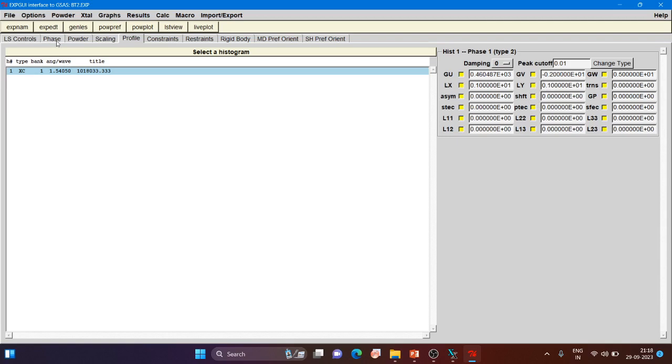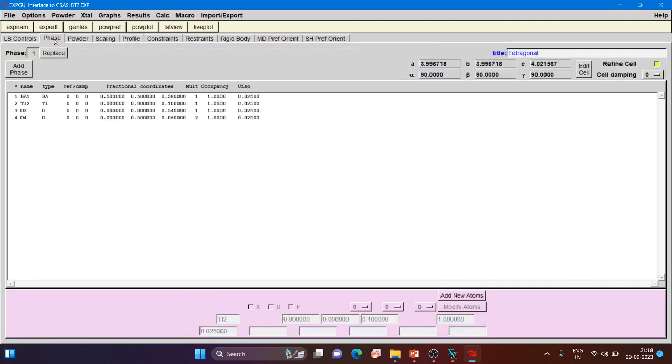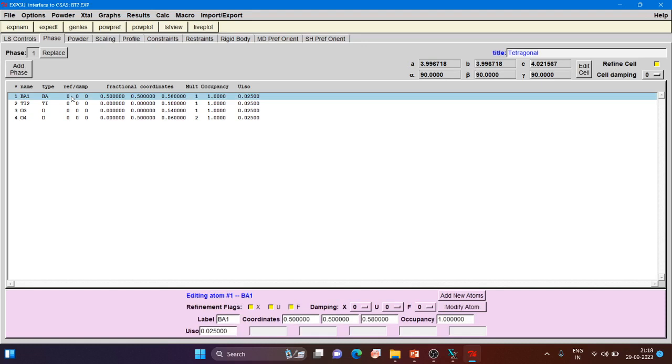Now, before trying all those options, first after going through these background coefficients, you come to this phase. And coming to this phase, you can click on this X, U and F. What does F stand for? This is the fractional occupancy. Here the occupancy we have taken is 1, but while our material is prepared, there must be different kinds of cationic vacancy, anionic vacancy, oxygen vacancy occurring inside the material. So while synthesizing a sample, different kinds of vacancies or defects occur in a material. So the occupancy need not be 1, it may be 0.99, it may be 0.98.